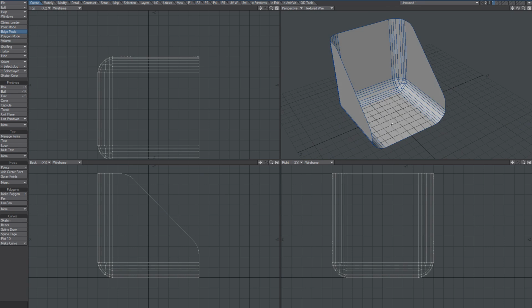Well, for stuff like this, it's just crazy, really. It shouldn't be like that. We have waited like, I don't know, 17 years for a rounder update. And I know we've got chamfer, but still, it's just ridiculous.